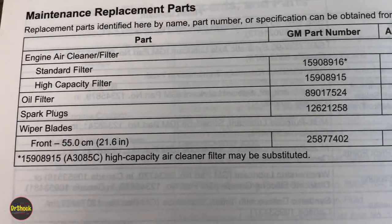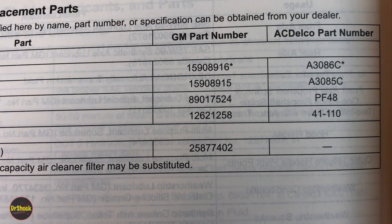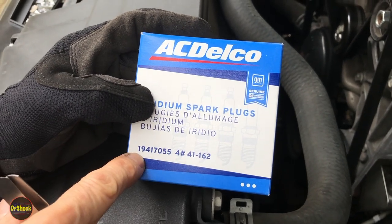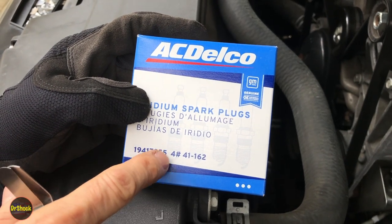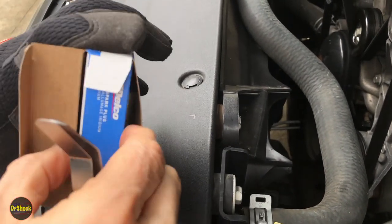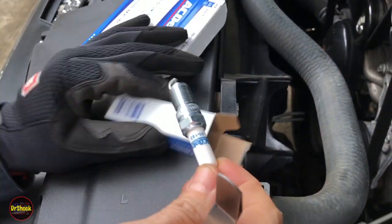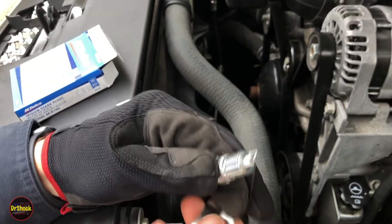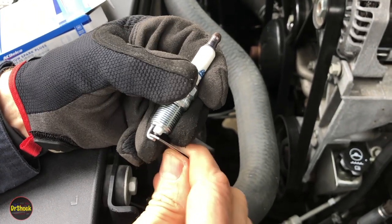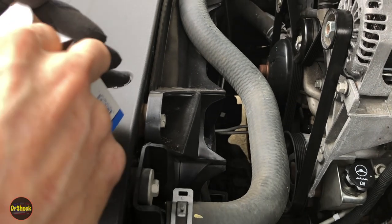The owner's manual recommends part number 41110, but those have been discontinued. We're putting in ACDelco 41-162s, GM part number 19417055, which replaces the 41110s. We're not going to touch the gap on these — just spot-check them for 40 thousandths. We're combining a 30 and a 10 feeler gauge to make sure it snugly fits between the electrode pieces. We'll do that to each of the four before we install them, and then we'll take a look at the old ones.